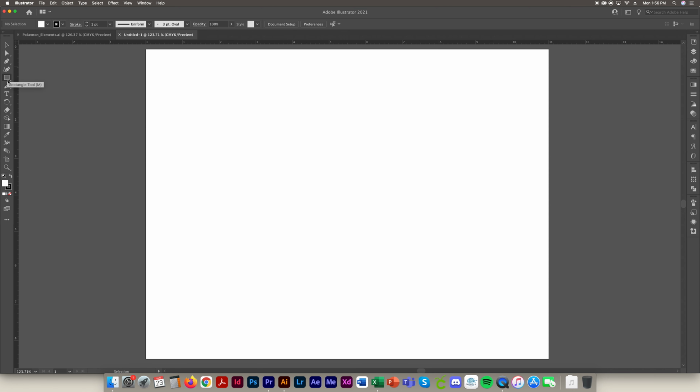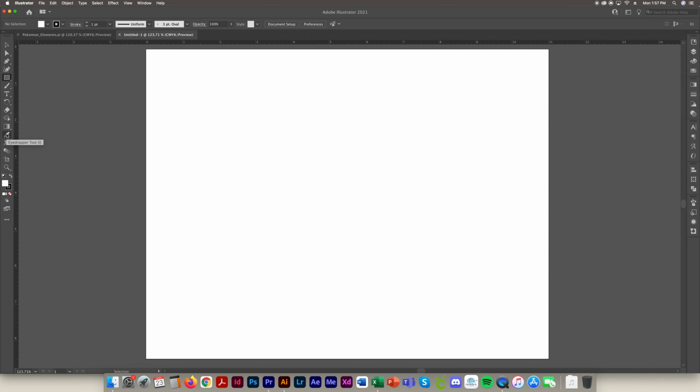The rectangle or shape tool basically has a bunch of shapes. If you right click on it, it'll show you how many kinds of shapes it has. And you'll be using the rotation tool, but again, you can do this without having to click on the rotation tool. And you will be using the shape builder tool, which I'll explain what this does later. And you'll be using the eyedropper tool.